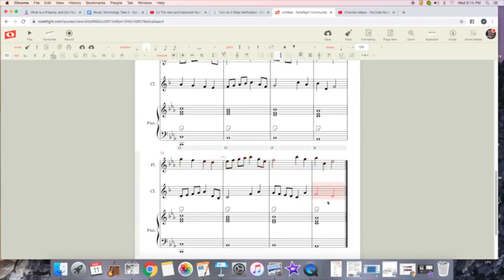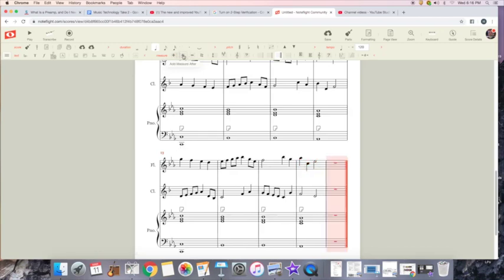Now, here at the end, I think I'll make one last adjustment, that I'm going to actually add a measure. And on this last measure, I'm going to finish it with the chord that we started on. So I'm going to highlight this first chord.